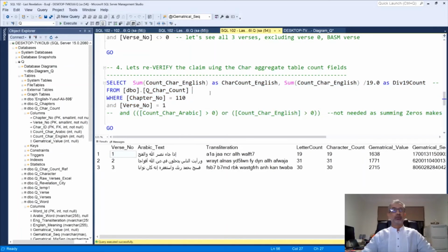I'm doing it one more time on the char count table this time. I'll have that char count table, which is a counter of all the characters in the Quran, character by character, which verse, which chapter it is appearing in. So the alif or the a appears where and in which chapter and which position, those tables are there. I'm going to use that particular table. I call it the crawl char table.